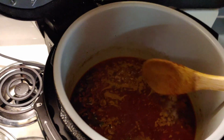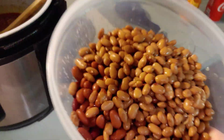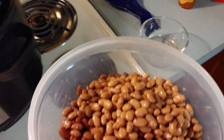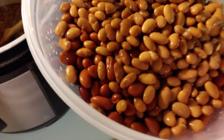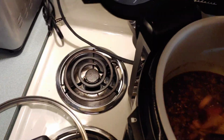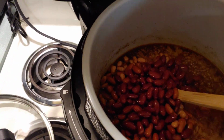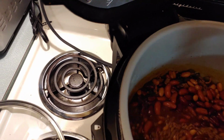Alright. Now that is simmering up top, that's what we wanted. We're going to add more beans. Now, I did drain them. They're drained. I did rinse them a little bit. I like getting as much of the preservatives out as possible, so I do rinse them before I add them in. Now, you can add more beans. Everybody's got their own taste.